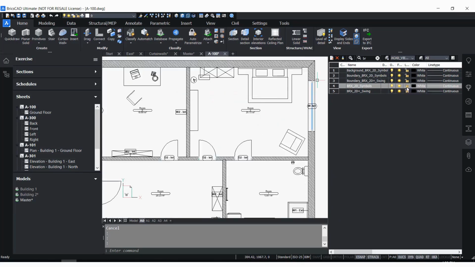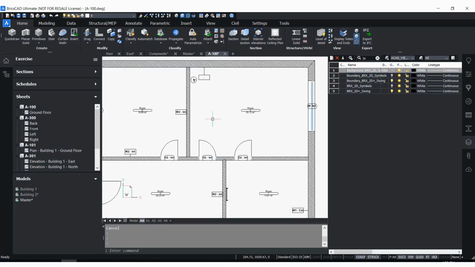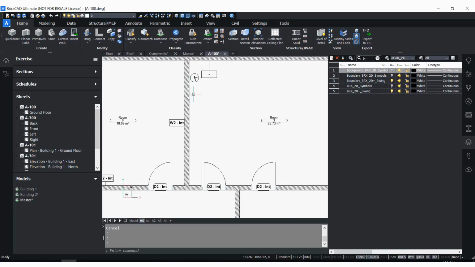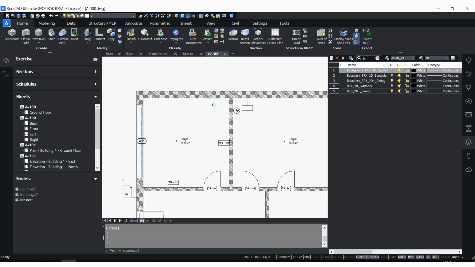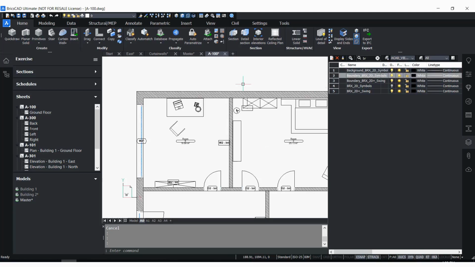And the reason for that is because if we were to cut through our furniture and keep it as a solid, it's gonna cut just like it cuts through the walls, and we don't want to see that. We just want to have a quick representation of our furniture. Therefore, on your components, you have 2D objects to them as well.